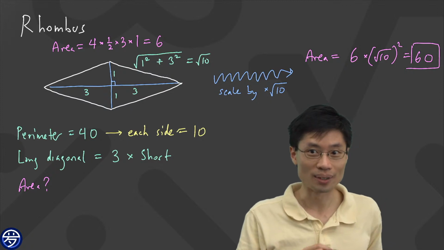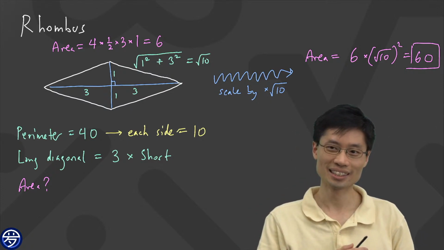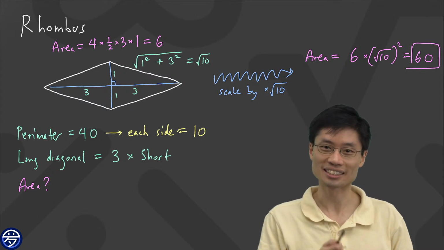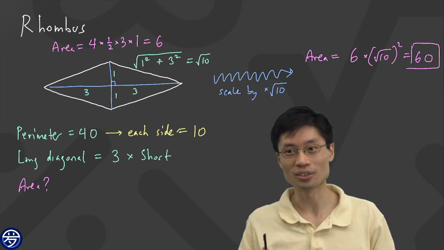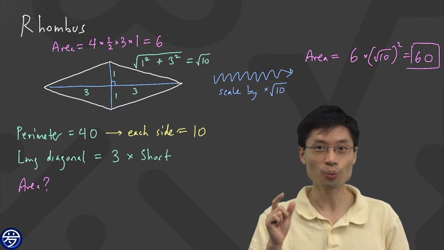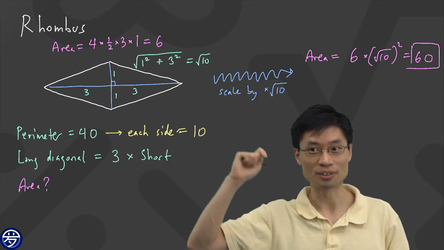But I'll also tell you why I paused. Because I looked at this and I was like, really? 600 feels really big. Can you actually get to 600? I don't really think you can. And I'll tell you another reason why you can't. Because do you know which quadrilateral has the biggest area with a perimeter of 40?